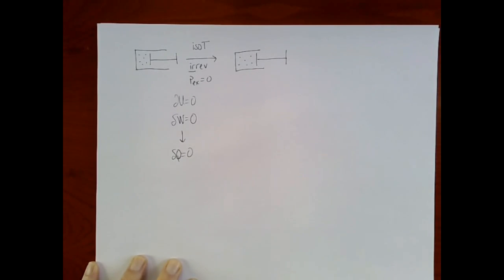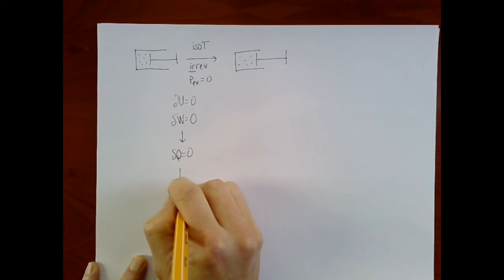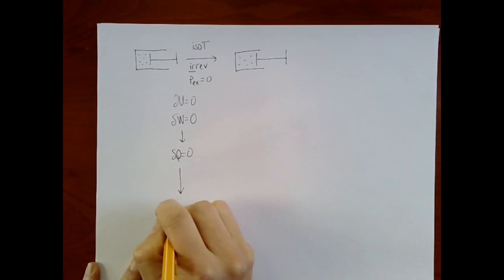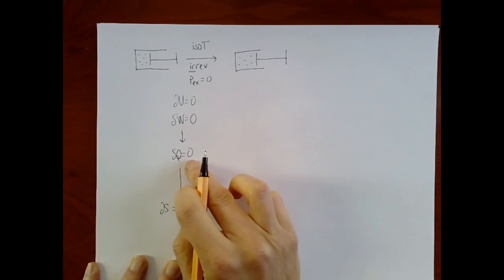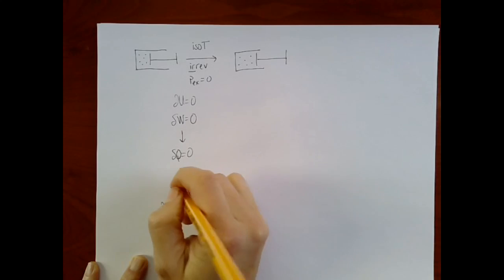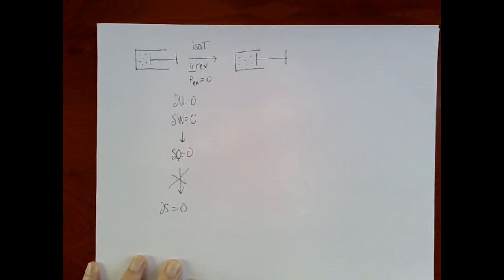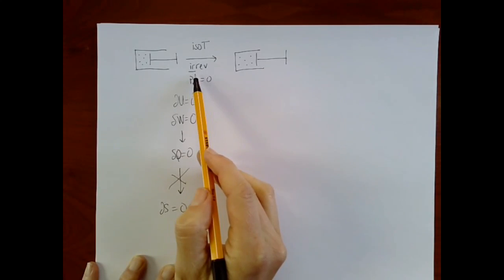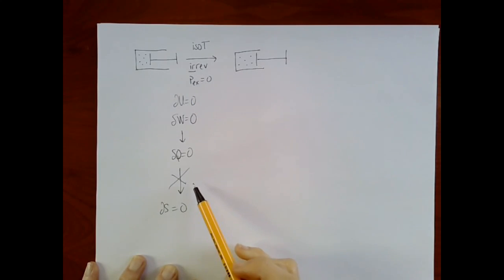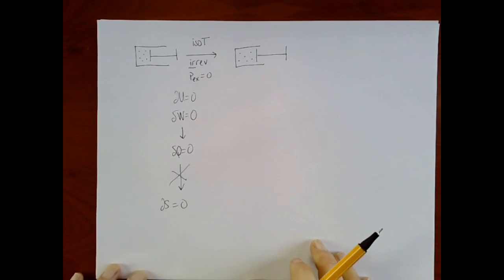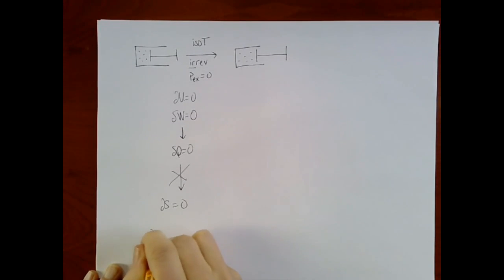We would then be tempted to say that the change in entropy is equal to 0 because we've got no heat flow. But this is where the mistake is. So this is where the apparent contradiction is resolved. We can't conclude anything about entropy from these values because it's an irreversible process, and so these values don't pertain to our definition of entropy, which is only defined by heat transfer for reversible processes.